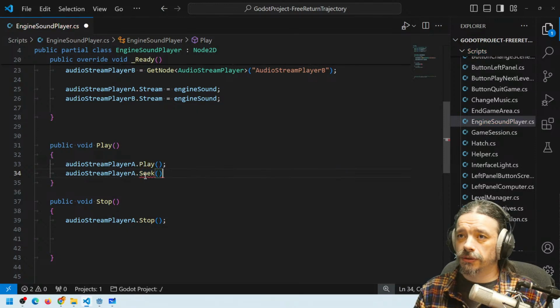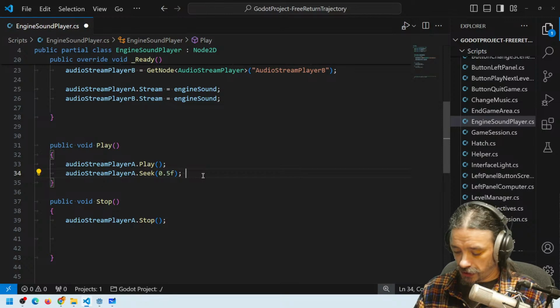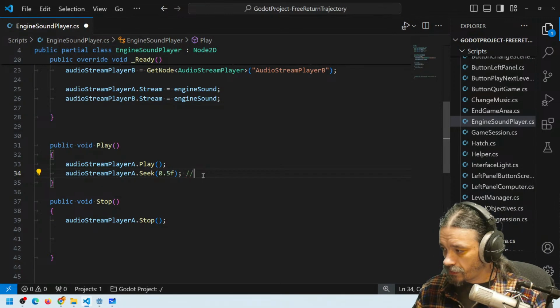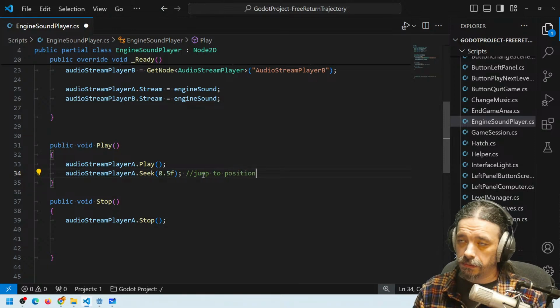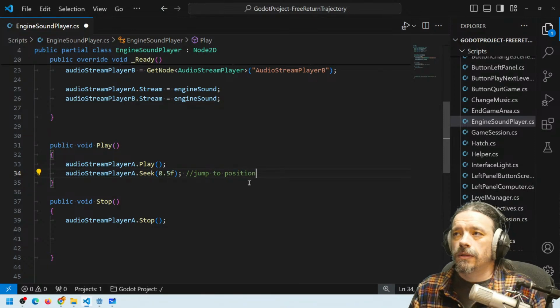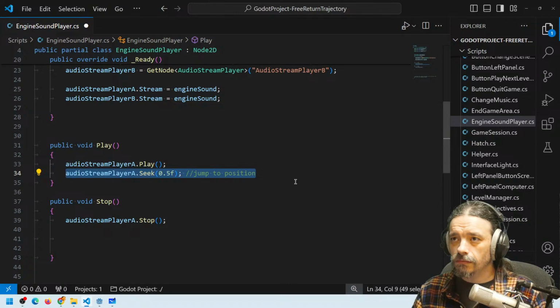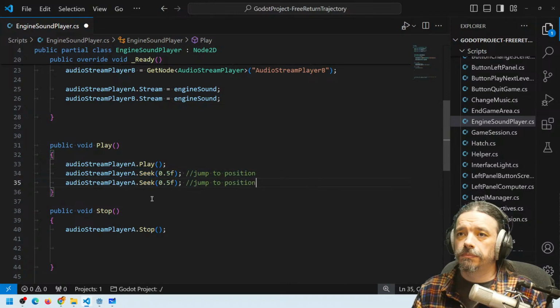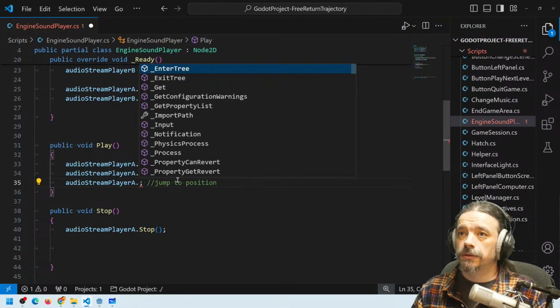So this allows us, let's say 0.5 F. So this jump to position, probably. We don't know yet. Let's see another one. Copy, paste. Dot what?